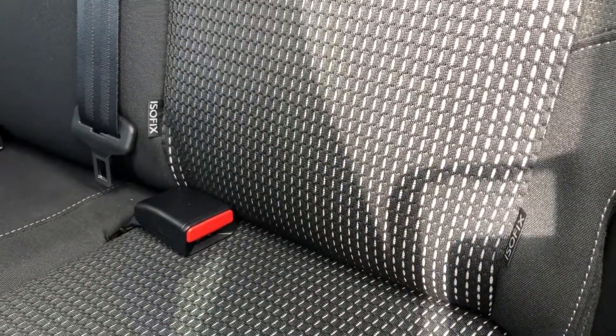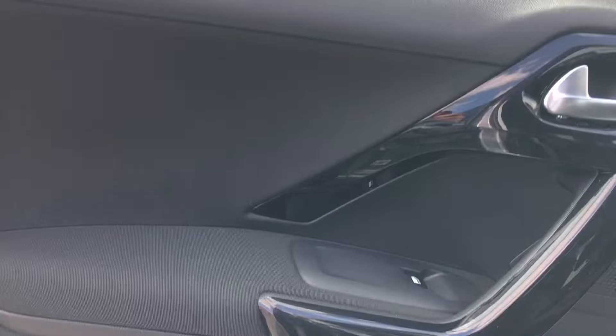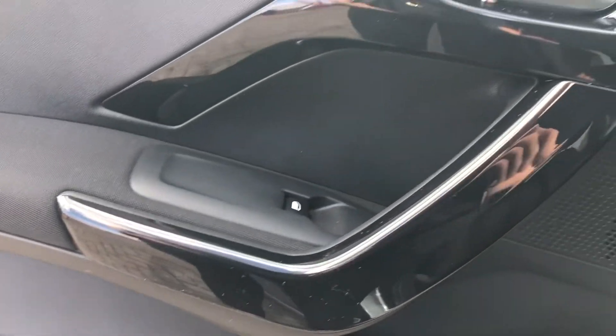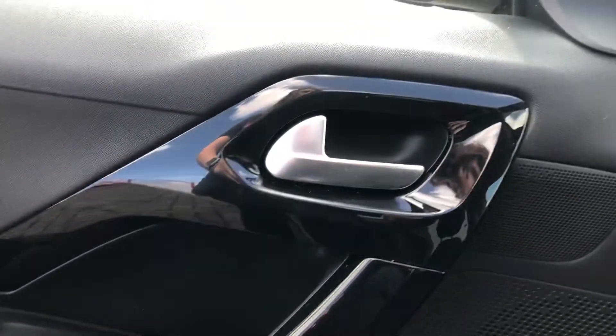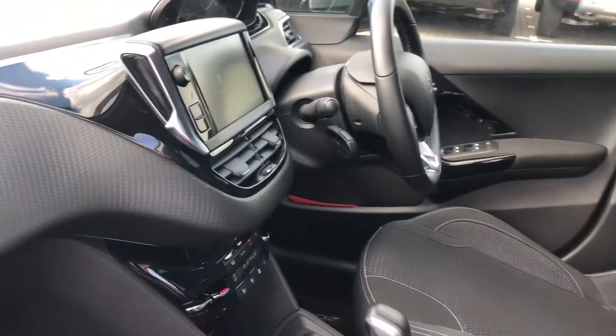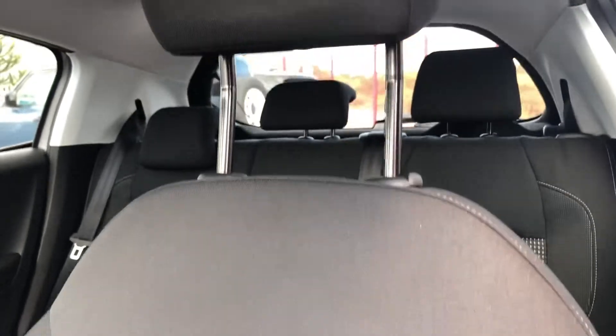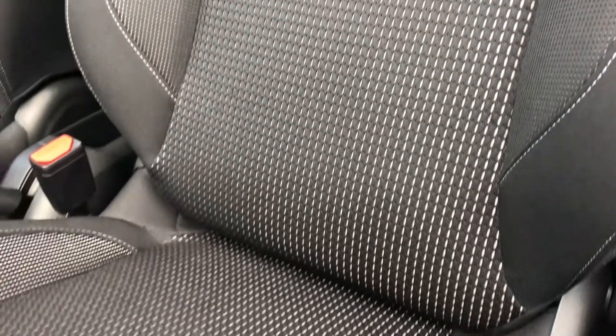With the rear ISOFIX points, if you are connecting a child seat you will have peace of mind that it will be safe and secure. On the passenger side you've got a black piano trim running across the door panelling and a great dynamic trim with a chrome finisher on the dashboard. Just like in the rear seats, you've got the full black cloth seating with white stitching running down the middle and sides, really completing the whole look and feel of the car.